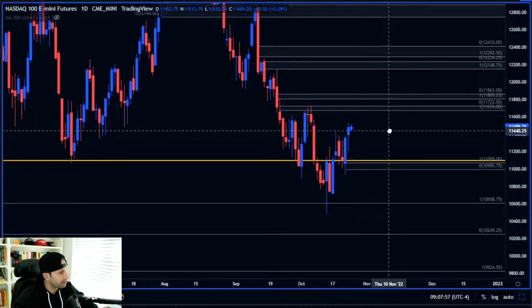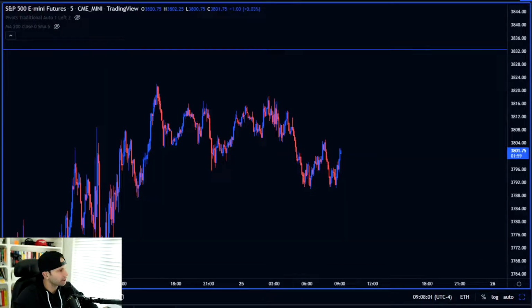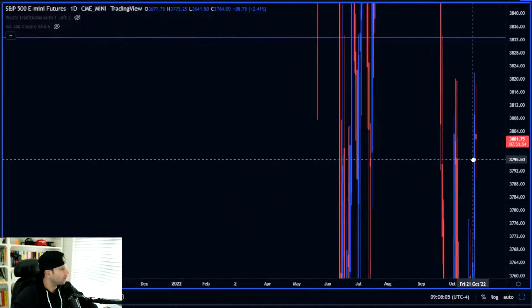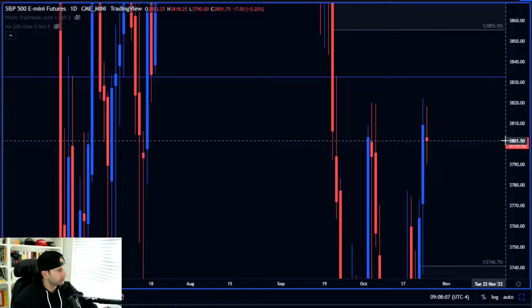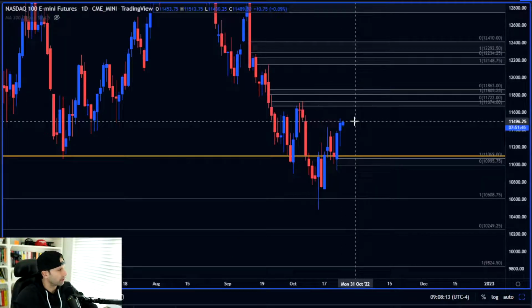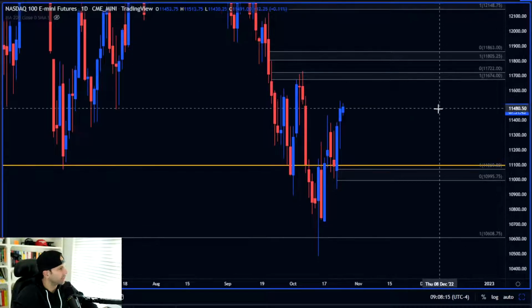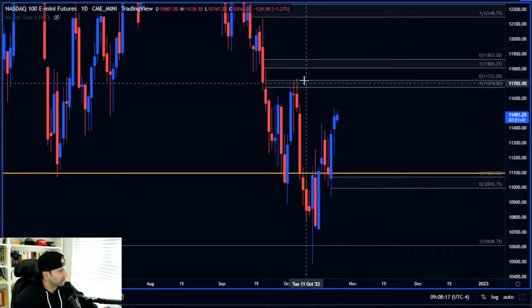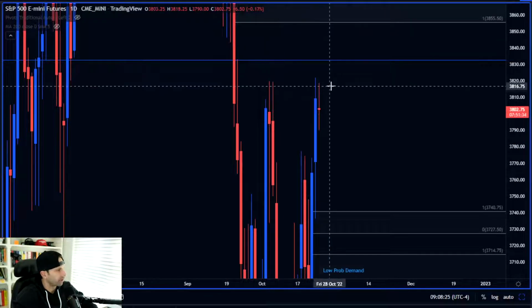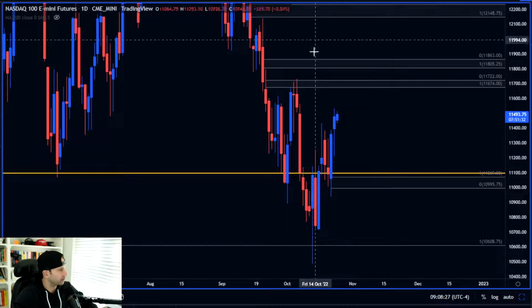All right. So the NQ, similar scenario, a little bit more bullish today if you compare the daily. This one has a red candle, doji red candle. This one has more like a bullish candle on the daily. Like I've said, this is the level from October 6th. Here's the ES. This is October 6th. So the ES has a more bullish case here.